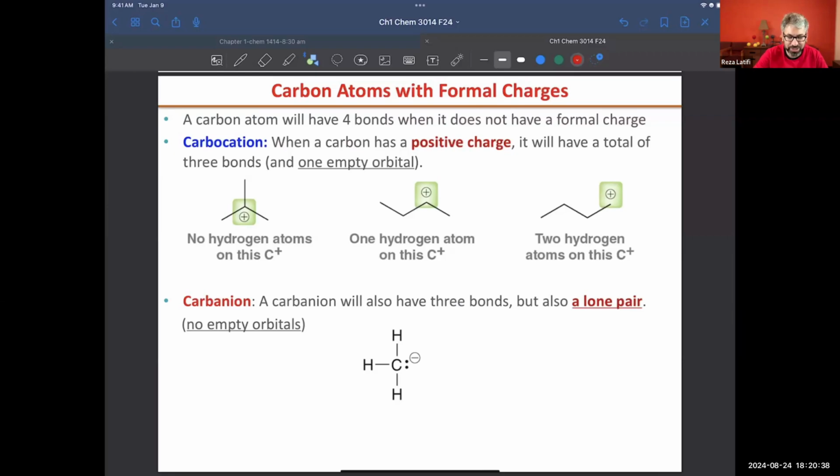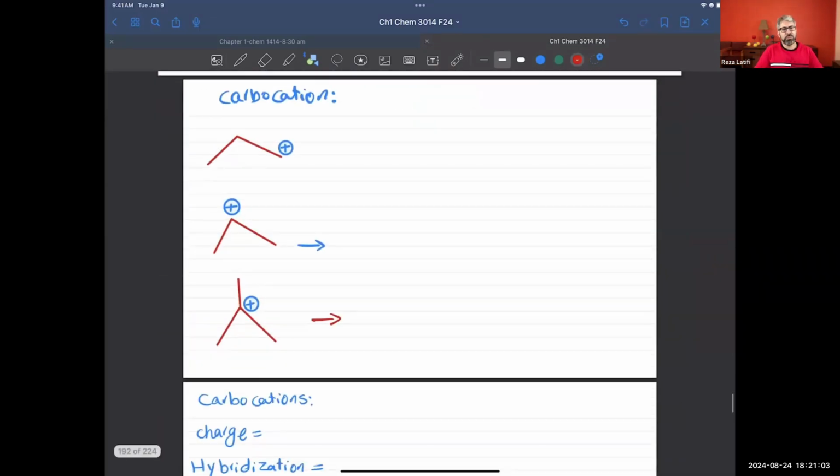Thank you very much. And okay, let's go after carbocation. So carbocations and carbanions. What do we have here? We're going to have carbon with a positive or negative charge. If it has a positive charge, that means it's not octet. It's missing two electrons. And if it's a carbanion, that means it does have extra electrons, a lone pair sitting on it. So a carbocation is a species with a positive charge.